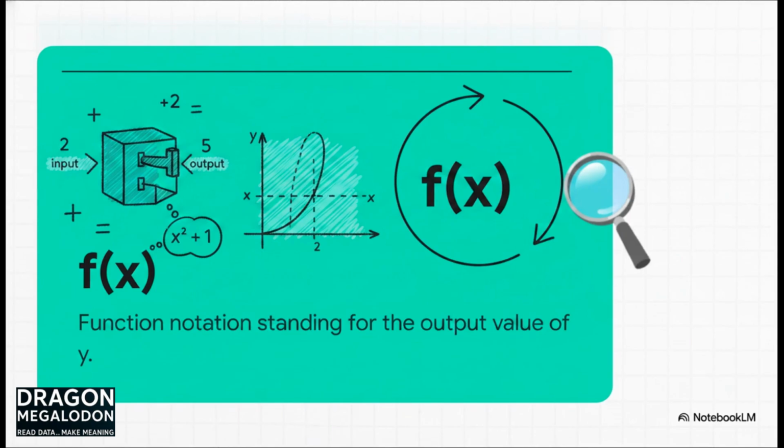Okay, let's talk syntax. The standard notation here is f of x. Now, listen closely, because we really need to formalize this so the system doesn't misinterpret our commands. This does not mean f multiplied by x. No way. F of x is the exact syntax dictating what the algorithm outputs. It literally stands for the output value y. So if our function rule is, say, x squared plus 1, evaluating f of 2 means feeding a 2 straight into the machine. 2 squared is 4, plus 1 is 5. The system returns 5. Simple as that.